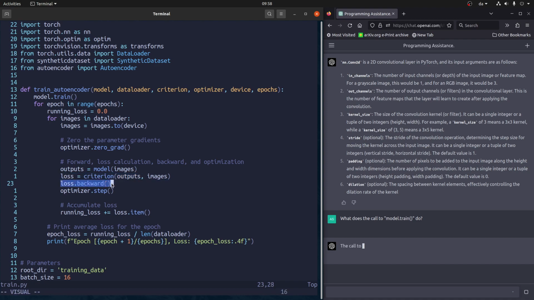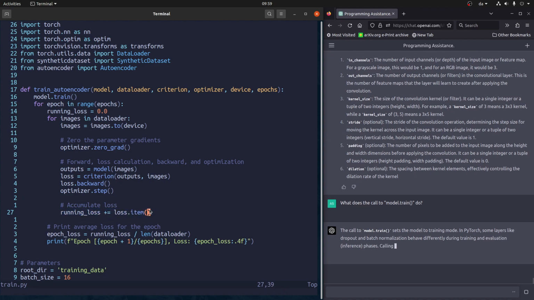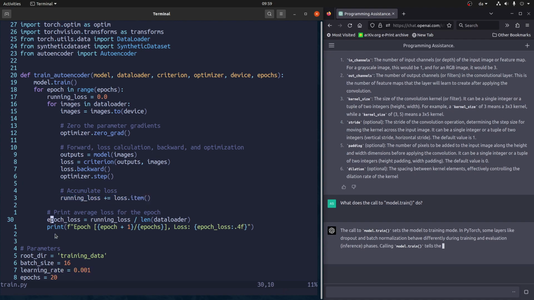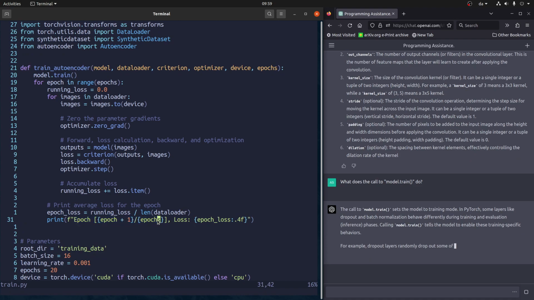We do automatic differentiation in backwards mode. We do one step of the optimizer, and then we accumulate the loss for whatever reason. And then we look at the total loss for that epoch, print something nice.